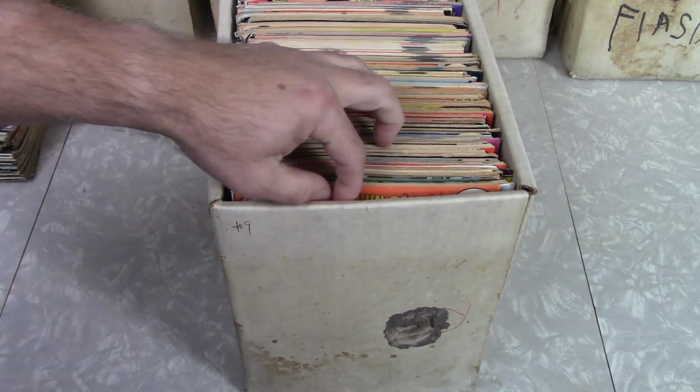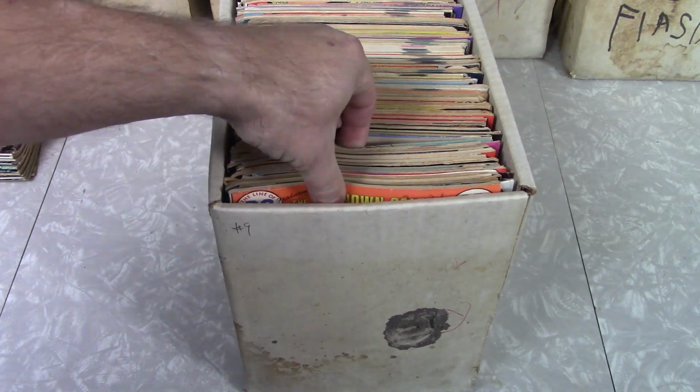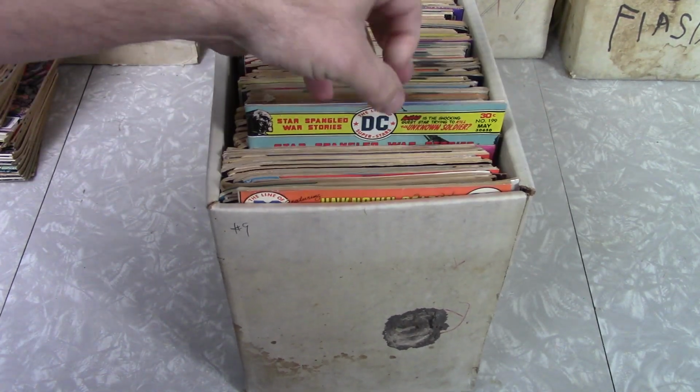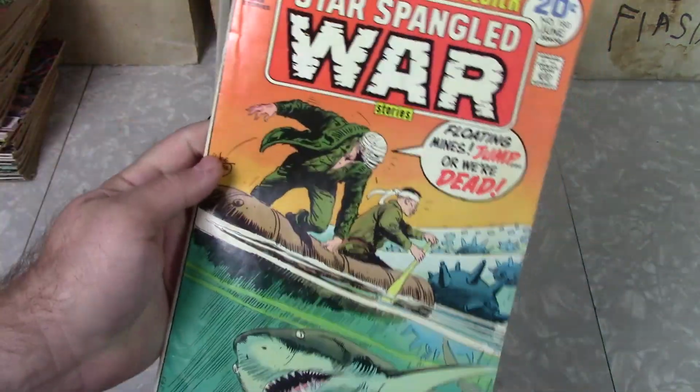Boy, this is packed way too tight. Eclectic stuff coming in. I might squeeze a couple of those in between these. Doggone it. I'm trying. Oh boy, dangerous stuff. And these look pretty nice so far.